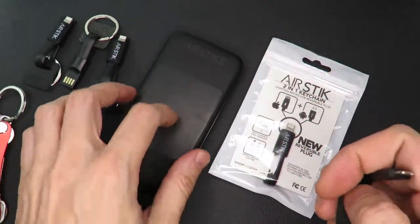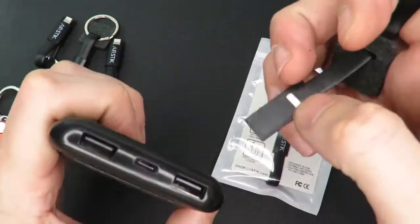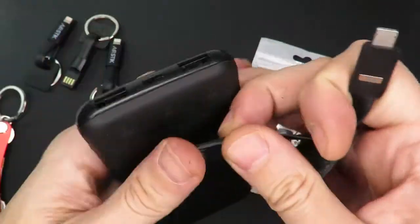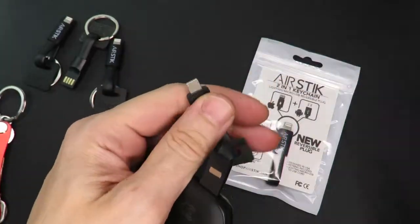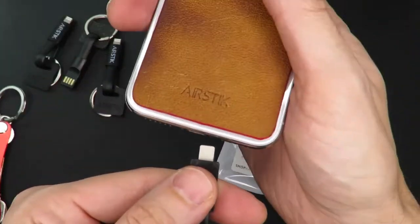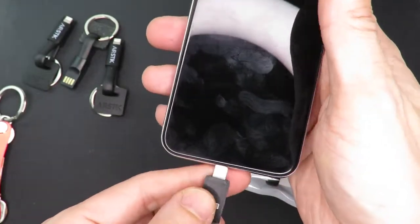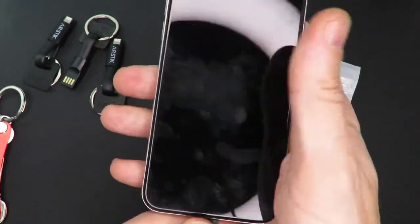To demonstrate, I've got my AIRSTIK power bank here. Let's power this up. Now you want to put side down, and with the lightning it'll only work one side, so if it doesn't charge, just flip it over, right? So I'm going to try it. I believe this is the right side.